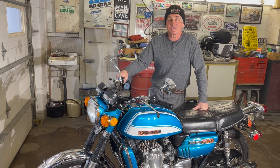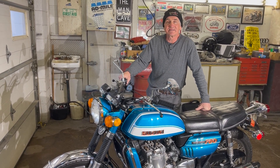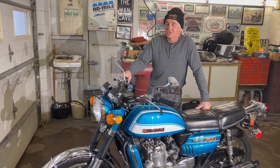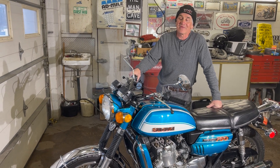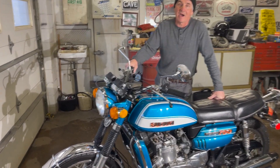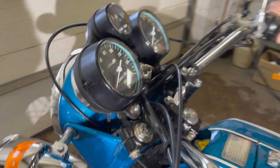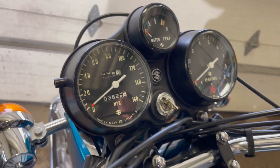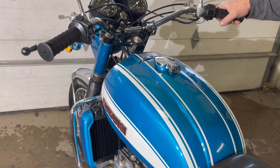Hello, what we have here today for sale is a 1972 Suzuki GT750, nicknamed the Water Buffalo. This is probably the nicest example you would find anywhere. 3,825 miles. I just put a couple miles on it since I got it from the previous owner who owned it since it was just a few years old. This bike is so well preserved, it's not even funny.